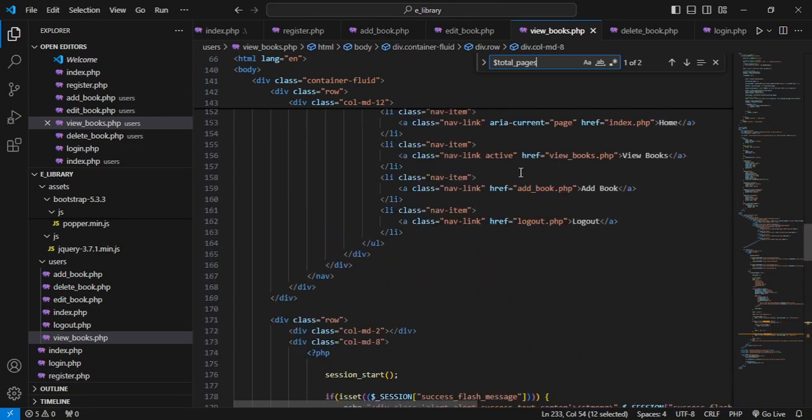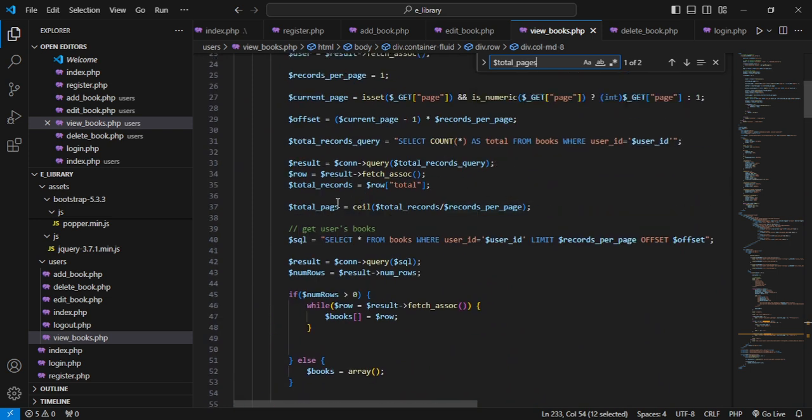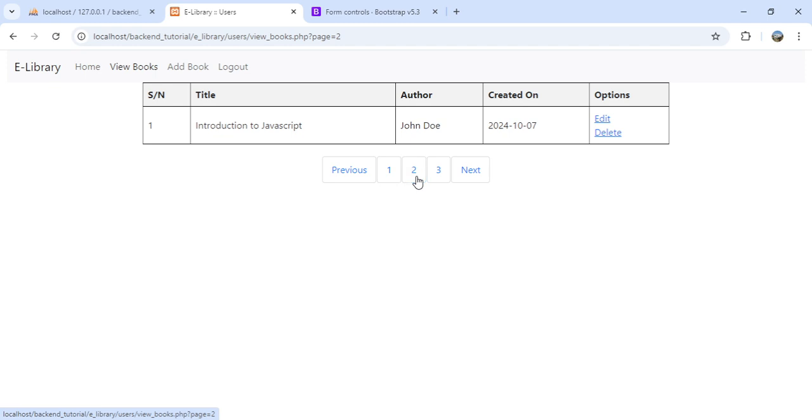Alright, so it's complaining that there's nothing like total pages. Alright, so we can see this is the styling. When I click 2, and I click 3, and I click next, this is the last page. So this is basically what I was trying to achieve.